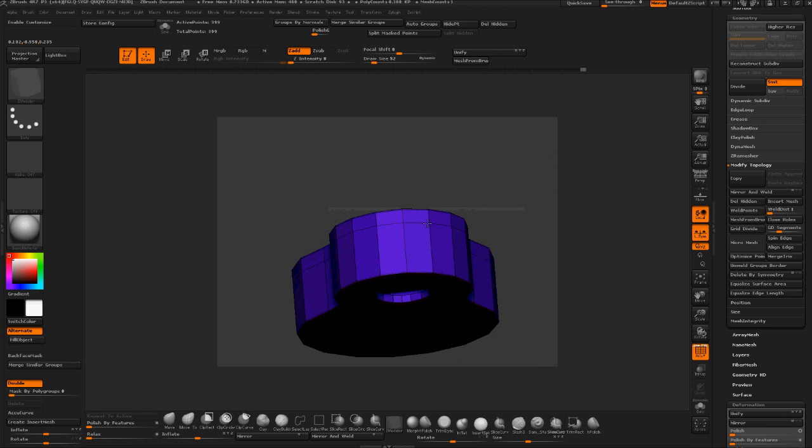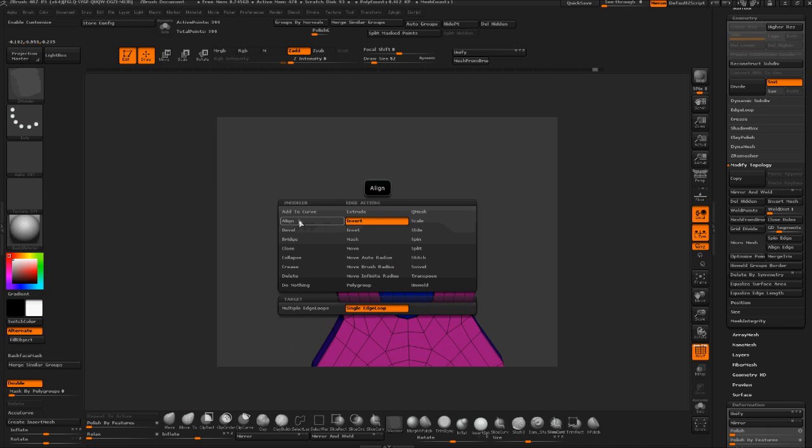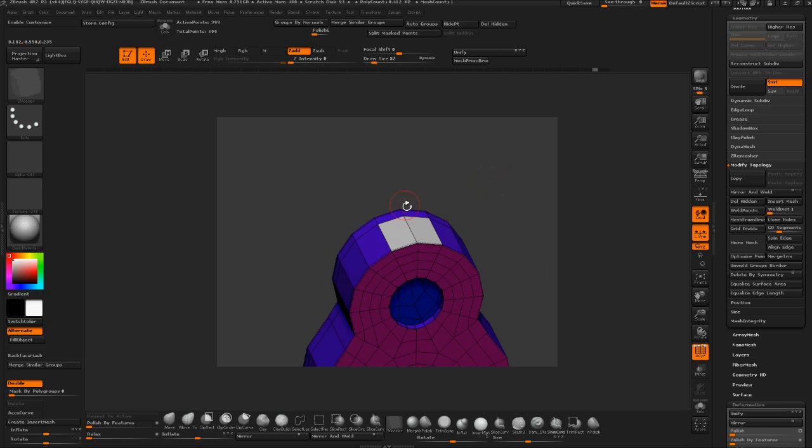Insert an edge loop about there, tag these faces over an edge and set it to a line. Click on this edge and this edge, and I found that if you just let go it snaps back up, but if you click on one edge and then the other, and I just drag it towards the middle a little bit, it'll flatten it out. Well, I guess also this is interactive, so side to side will give you elevation like so. I don't want that, I just want it to be flat like so. Let's get these in there too.